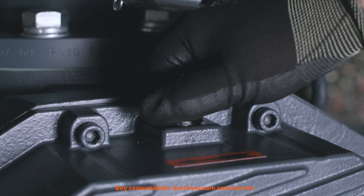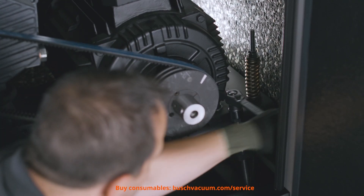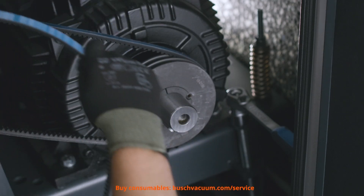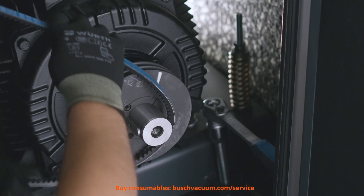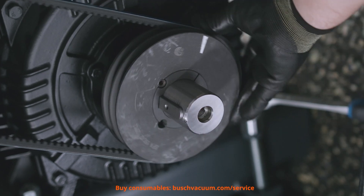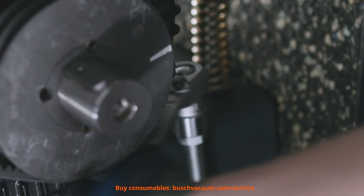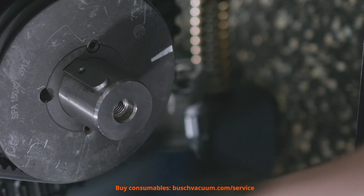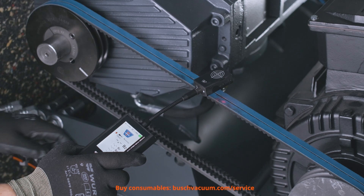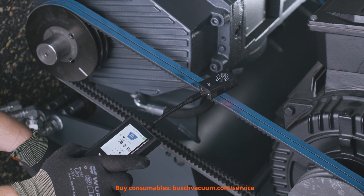We mount the oil fill plugs. The next step is the maintenance of the V-belt. We loosen the screw for the belts until we can easily remove them from the tooth wheels. We mount the new belts and tighten them. The belt tension depends on the model of your tier rotary lobe blower — please consult the belt drive calculation included in the shipping documentation of your blower package. After 10 to 20 operating hours, we should check the belt tension with an acoustic measuring tool. Adjustments should only be made by our experienced bush service, as precision tools and measurement technology are required.